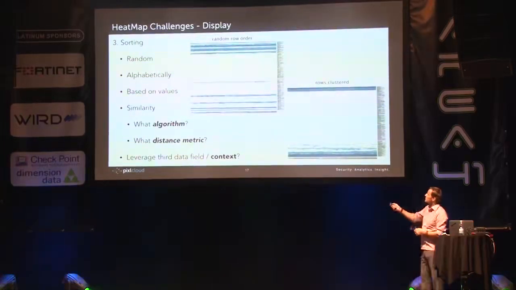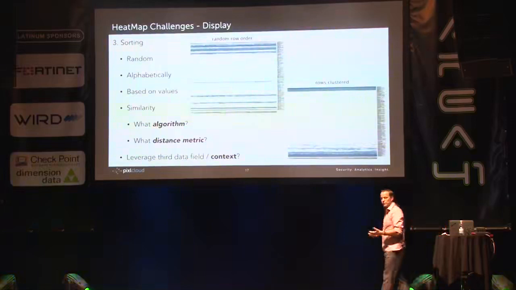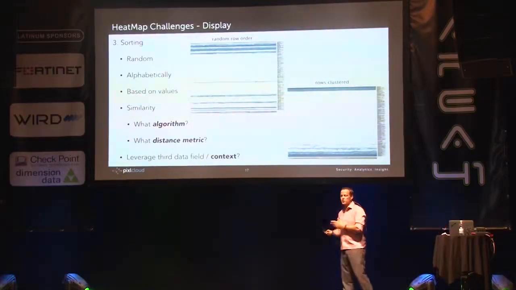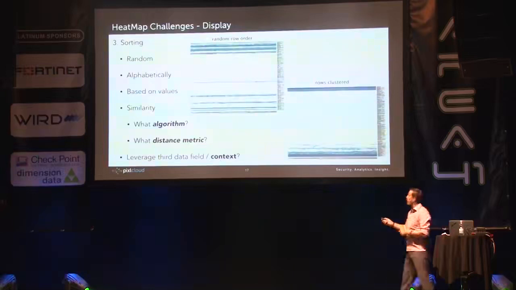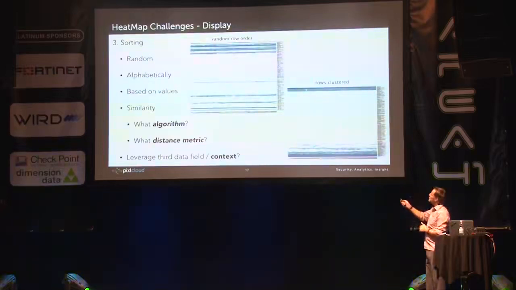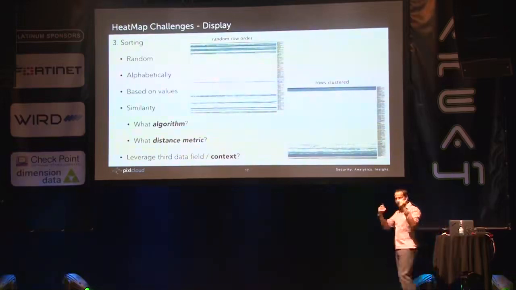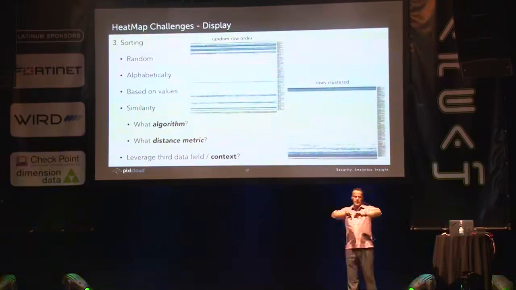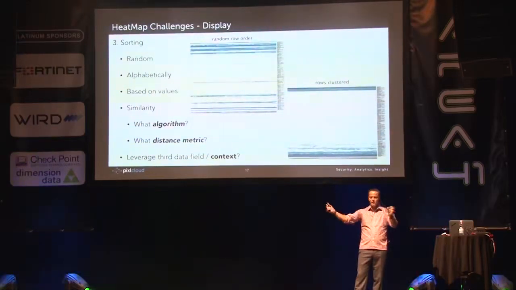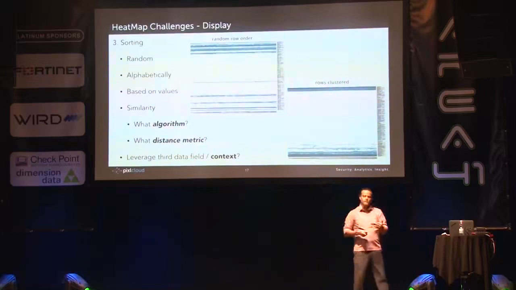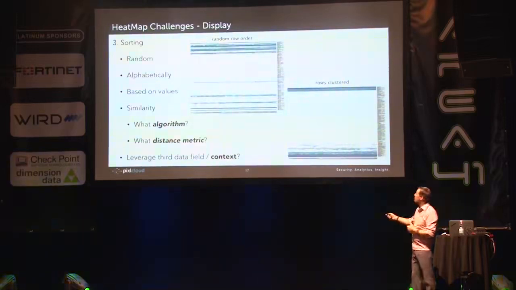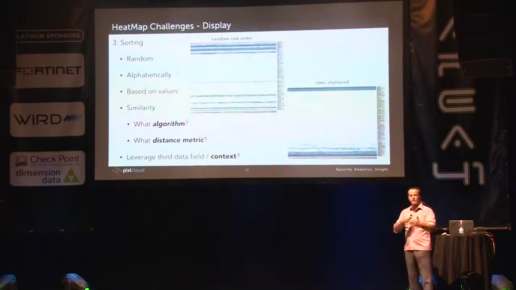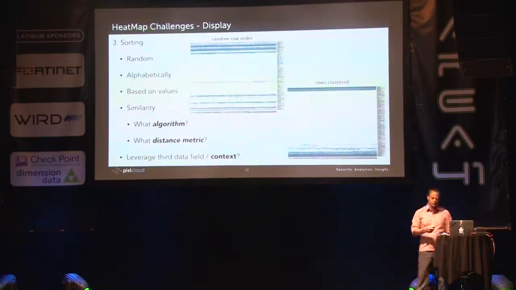Here you see an example. This is a random order of my data. And what I did here is I applied a clustering algorithm with R, if anyone knows R. I basically just used the heatmap command, and it actually lets you cluster things. But you see that there's a band of users, or here it's IP addresses, that belong together up here. But I also have one that looks very similar down here. So somehow the distance computation was done such that it separates the data into two big buckets and then starts sorting those. So the algorithm behind this is not exactly what I wanted. I want these guys to show up next to each other. So I would have to go in and start changing these kinds of things, which gets really gnarly and pretty complicated sometimes.